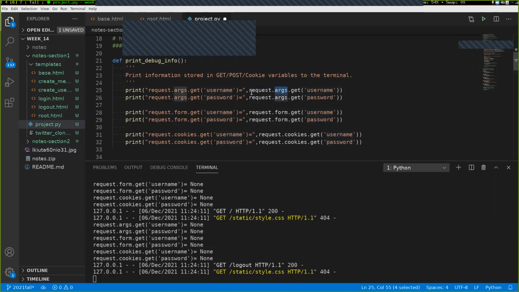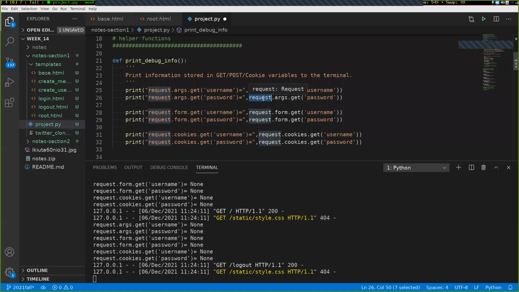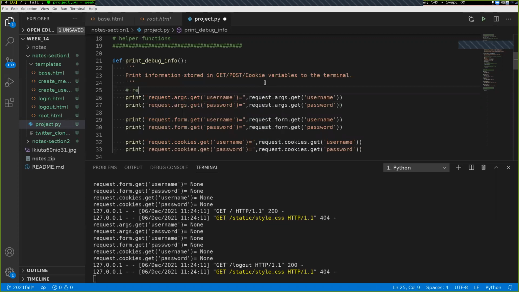But then the first one is request.args, then request.form, and then request.cookies. This request is different than the requests plural library that we've been using before. So request is different from requests plural.